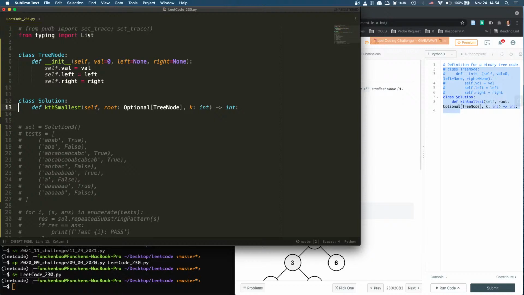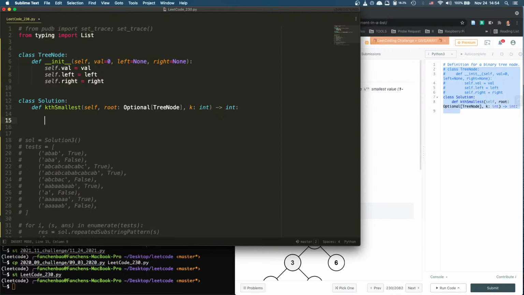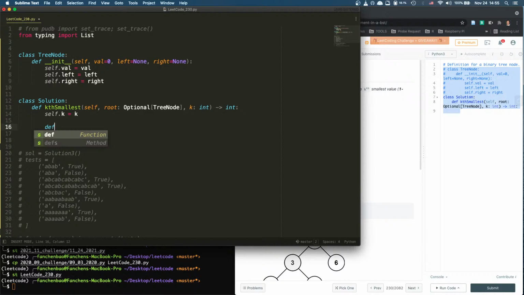All right, so kth smallest. I have a root, we have a k, into self.k, right? And then the DFS on a tree node. Do we return anything?